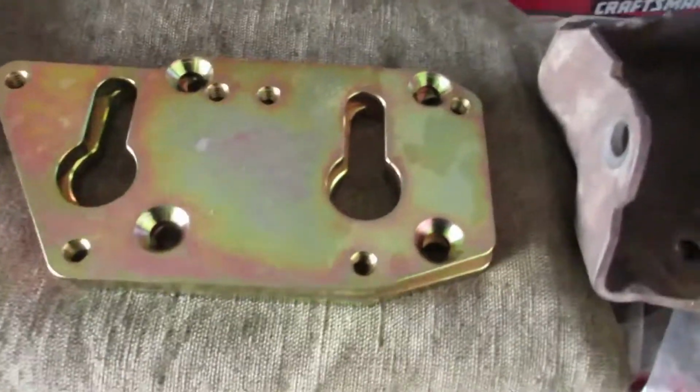Looking good. I don't know. It's about 50 something.